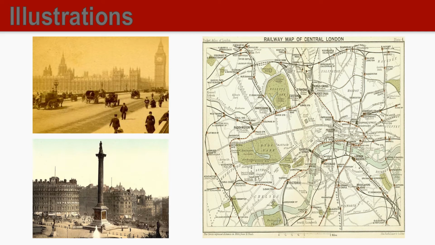On the right is an image of the railway map of central London in 1899. The London Underground was opened in 1863 as the world's first underground railway. It used gas-lit wooden carriages which were hauled by steam locomotives, and it was hailed as a success, carrying 38,000 passengers on the opening day and inspiring other cities to follow suit in developing such infrastructure.